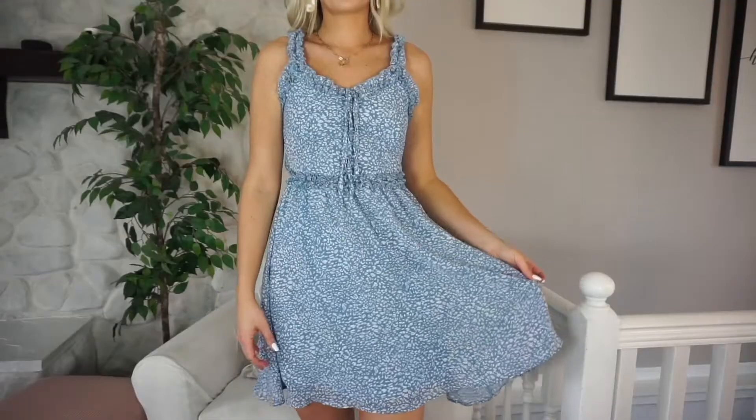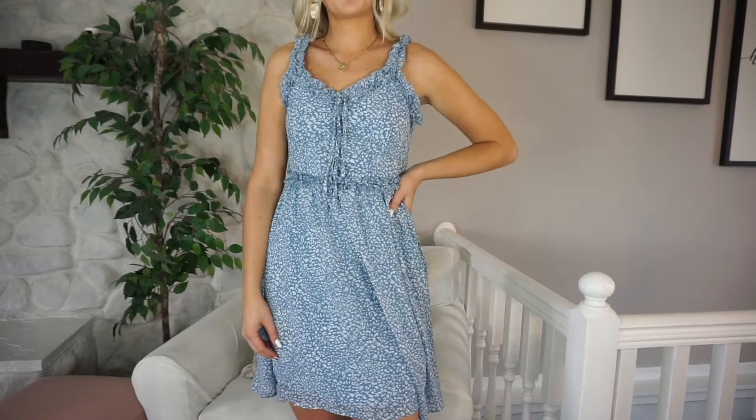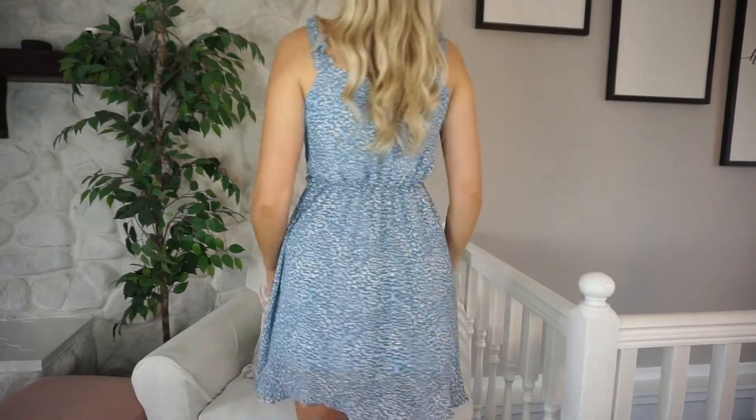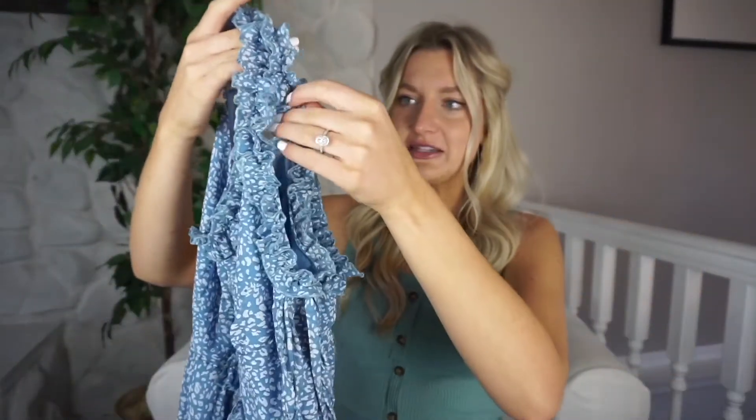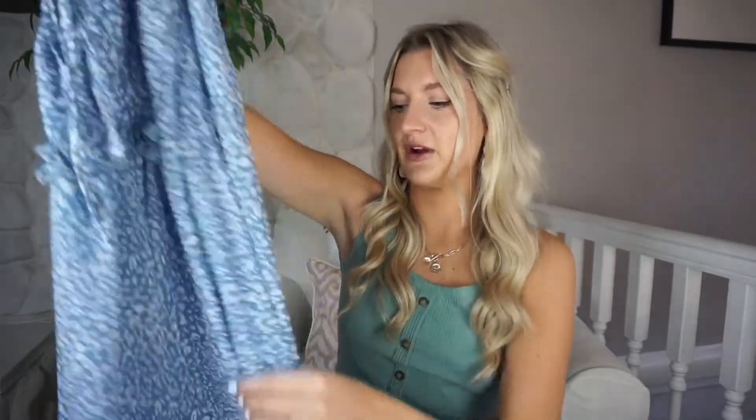I wasn't going to play favorites, but it's hard not to with this darling blue and white dress. I've seen it all over and it's such a great staple piece. It is tall-girl friendly, so I highly recommend it if you're tall. It has really pretty ruching detail on the sleeves and a tie in front. You could dress it up or down — white tennis shoes, black booties, or even a black leather jacket going into spring. So many options; I absolutely love it.